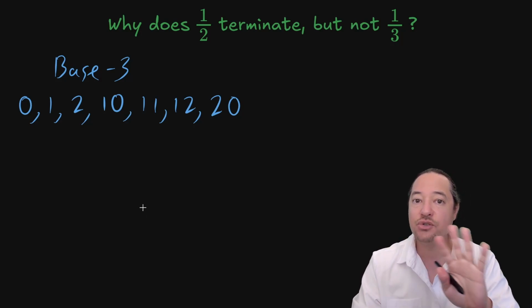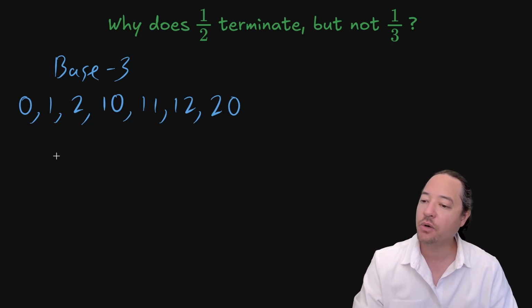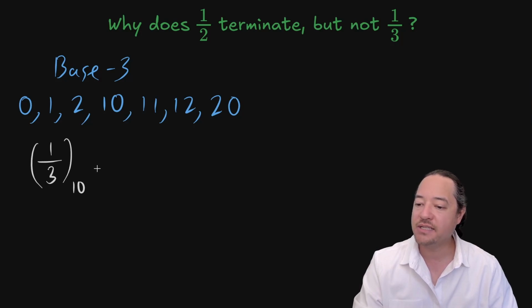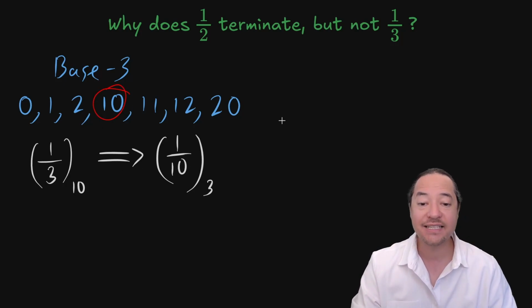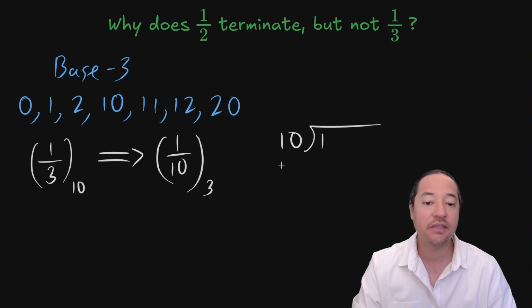So given this new kind of notation, look at what we're doing. I can write 1/3, but this is written in base 10. If I was to convert this into base 3, it would look like this. So this is in base 3 now, right? Because this 1, 0, that's how we write 3 in base 3. So if I do that, let's do the long division in base 3. I'm doing 1 divided by 3. All right, this is going to go in 0 times.